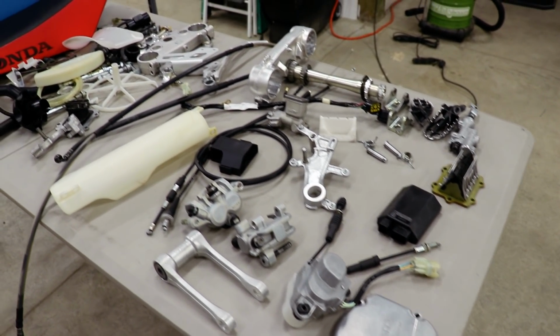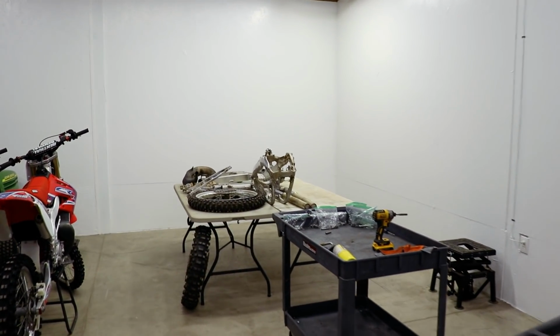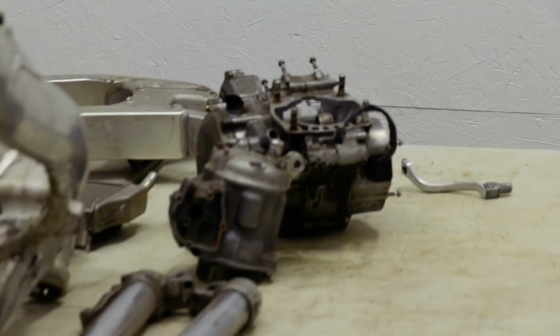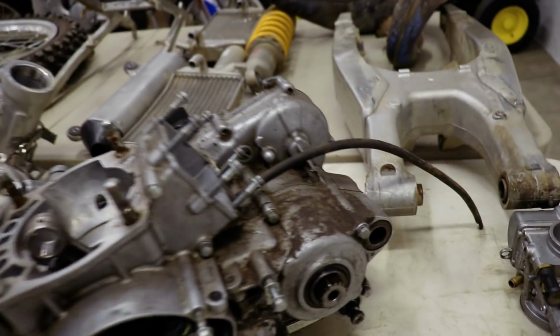Well guys, that is all I got for you today. Hope you enjoyed it. I really wanna tear into this motor and figure out what the issue is with the shifting. If you remember right, I was trying to get it into gear and it just wouldn't shift. I'll show you what's up with it.